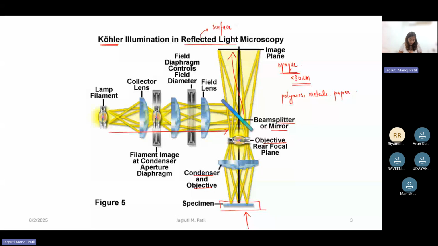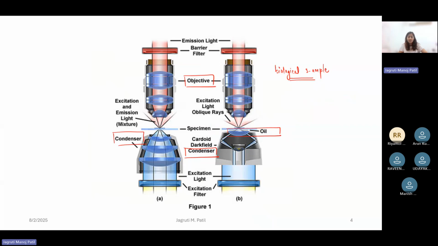Yes, the beam is directly passing on to the specimen, so that's a direct beam. You get a diffraction, you get a contrast to it. The contrast is much higher in this case. Whereas over here in the transmission case, I'll show you that later. What happens in this case is everything is passed on to the sample.